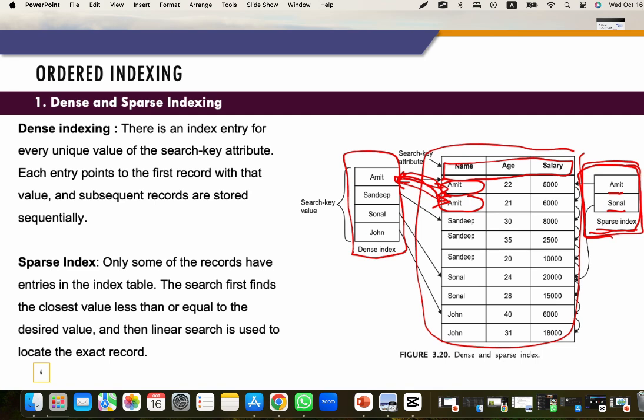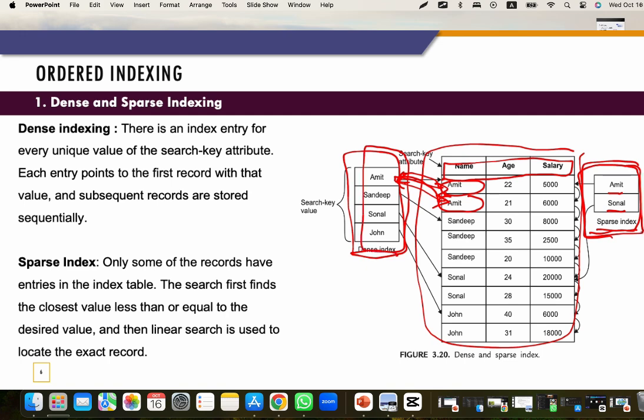So in summary, the dense index, which includes every search key value, makes it easier to find specific records but requires more memory because we have all the records over here.